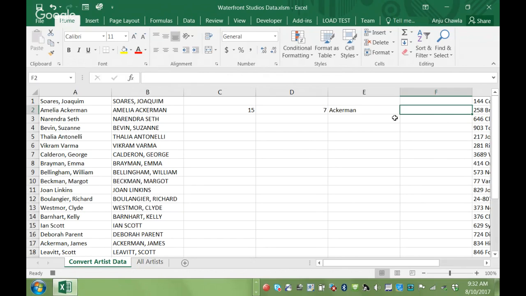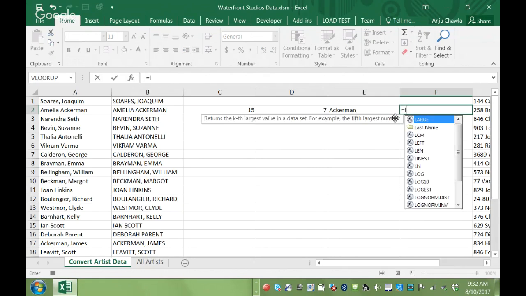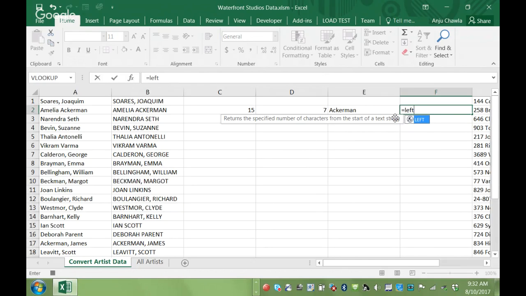Okay, now here I want to extract my first name, right? I again will use a formula. In the other one, I said right. In this, I'm going to again use a formula, and I think the formula is left, and I am right. So again, go equal, use the function called left. Now what does left do? It says it returns the specified number of characters from the start of the text. So the right was working from the end of the text, like your right hand, and your left is working from the left of the text.